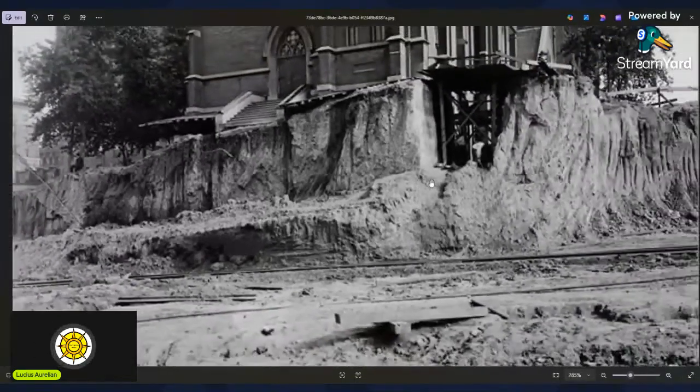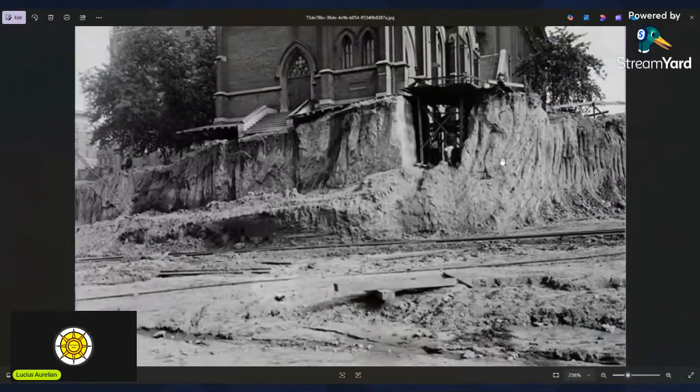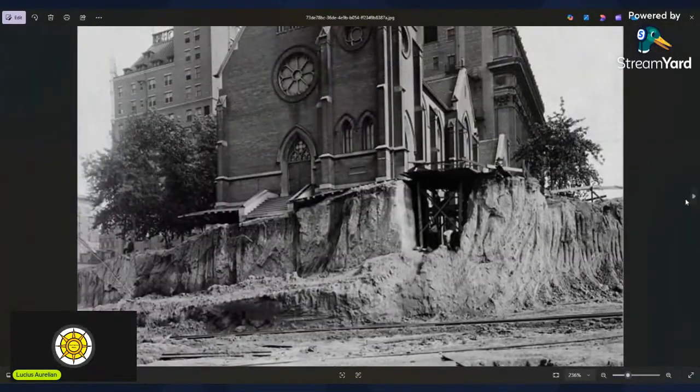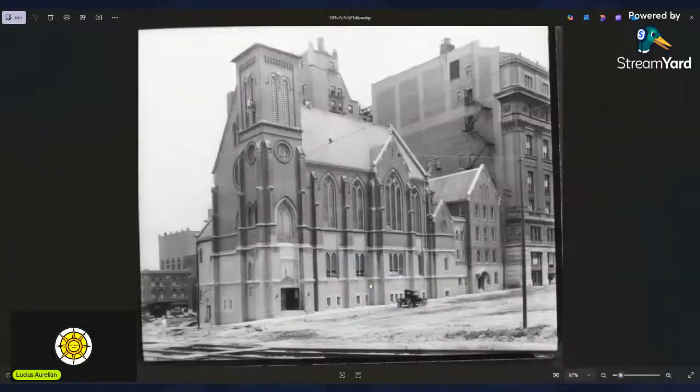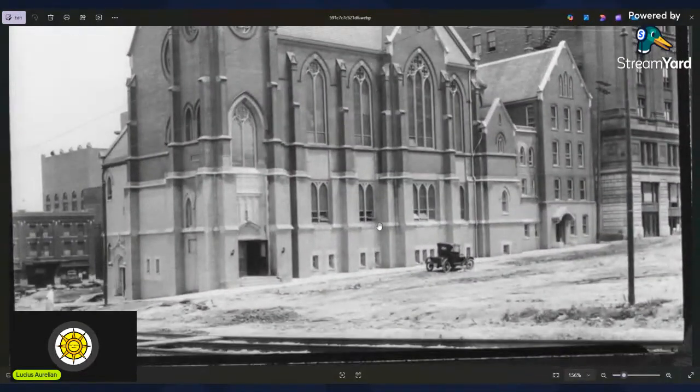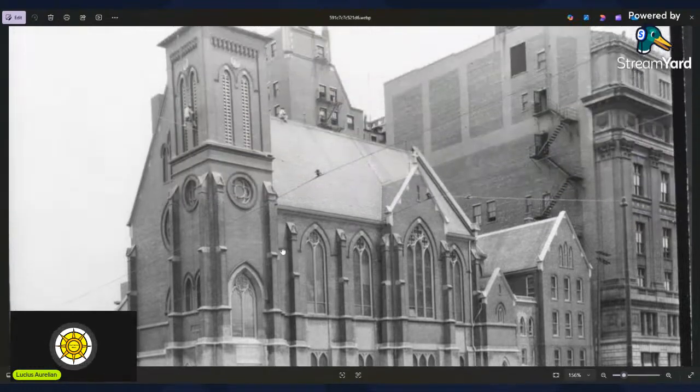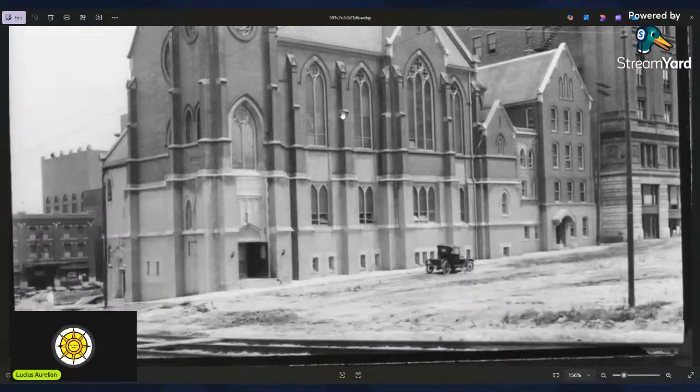I don't ever see dirt that looks like that, but maybe it's just from the black and white photo, you know? I mean, I don't know. Maybe there was something else going on that we're not privy to. But as they cleared it, then what they said they did, and the official record confirms this, they then built the lower levels. So they literally built this building top to bottom.